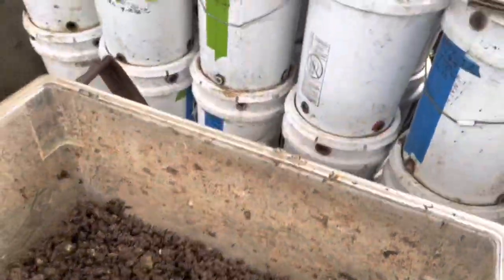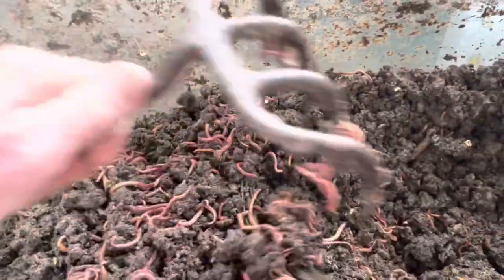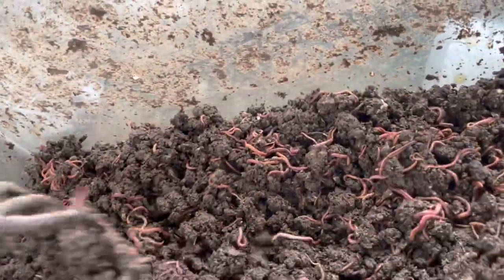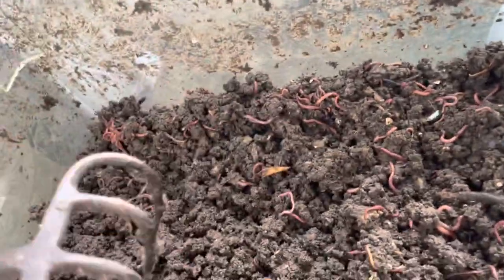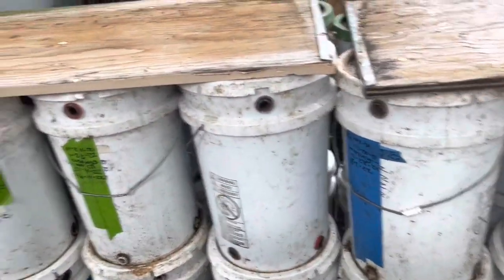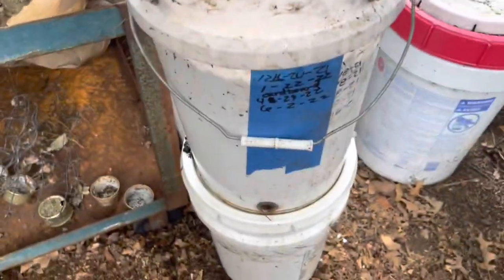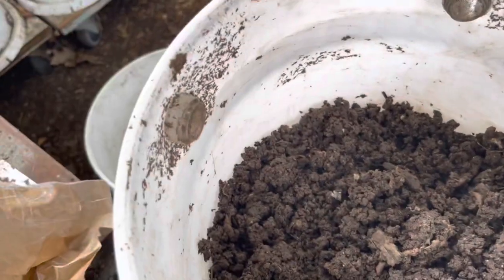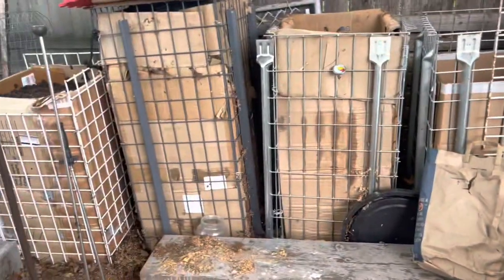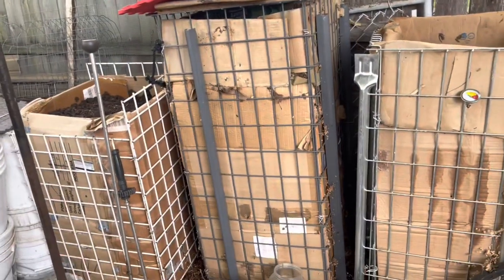I already took out a ton of them and there's still a ton in here. Each time I'm done I have a few pounds of reds that I start new buckets with. A lot of this stuff is old material stuffed back in that hasn't quite finished. This is the castings, and I'll put it into this bin which is the nursery, so I can have these cocoons hatch. From now on I'm going to experiment with putting it onto this new composting system with the little bins.